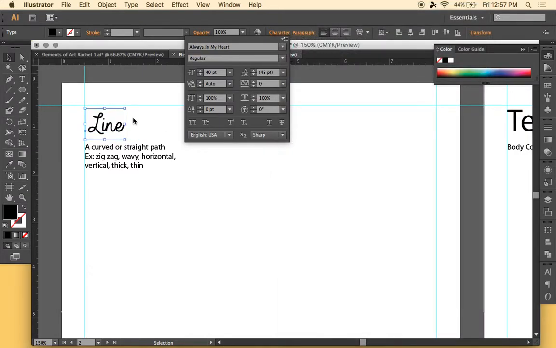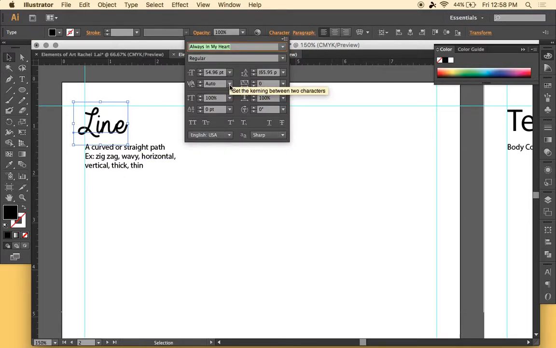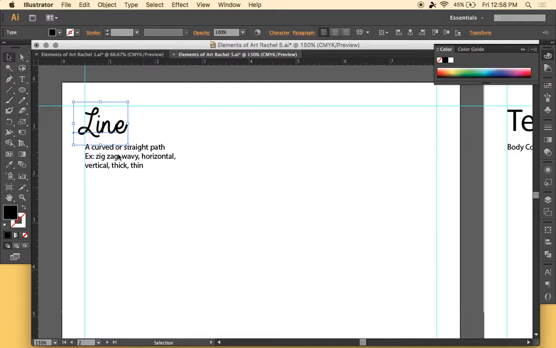If I've got a script font, I don't want my kerning to be optical because it's going to mess with the way this font actually types out. I'm going to leave it to auto, not metrics. On all of my other fonts, I'm going to set that to optical.